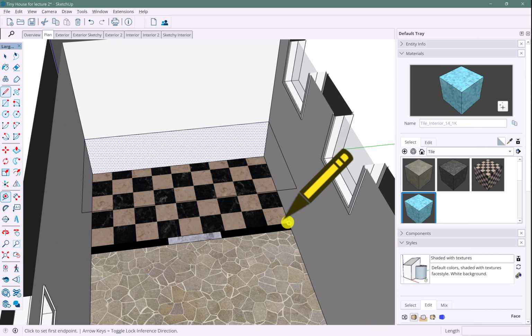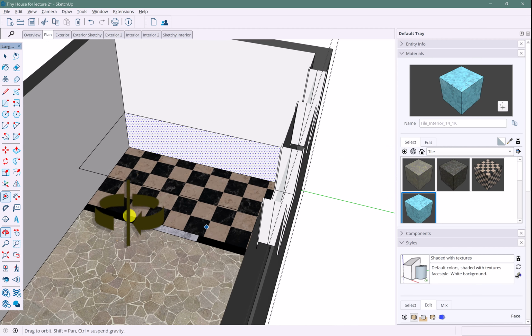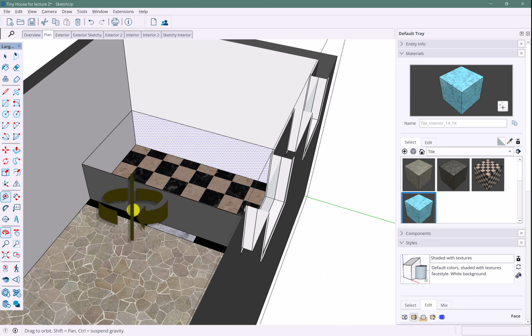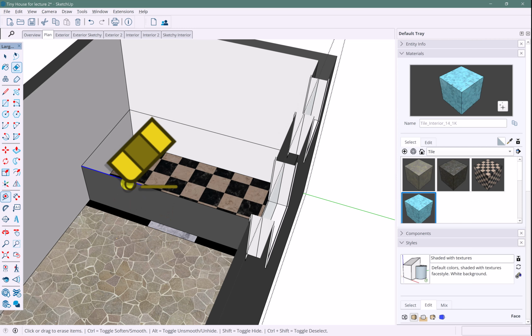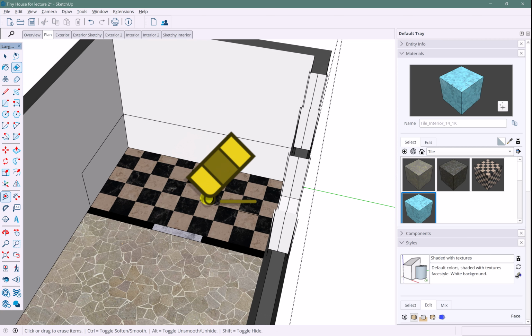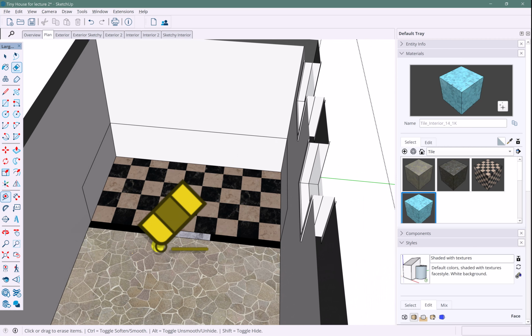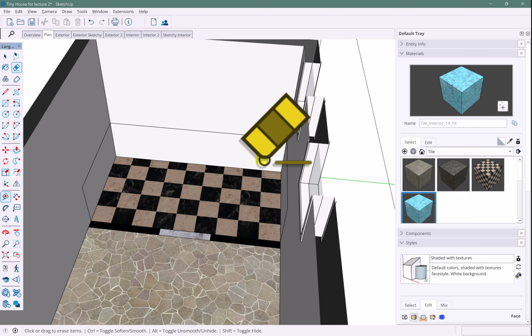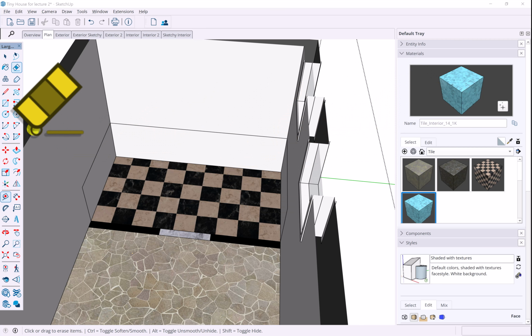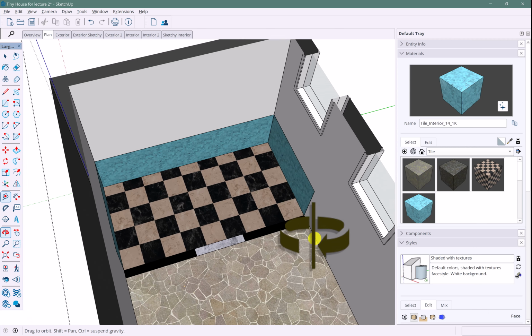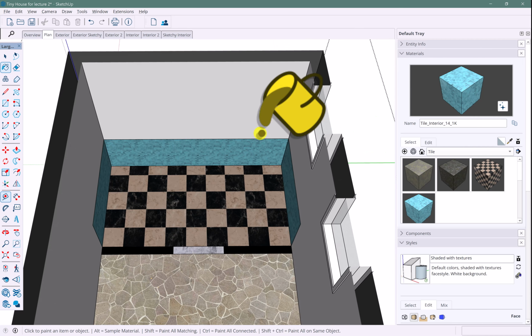Now, I do need to draw the extra line on these outer walls in order to divide up those. And of course, I don't want the surface right here in front of me, so I can erase that. And of course, it's made multiple lines on the wall because of there being a door there. But now I can paint using my material that is the one that I wanted to use, this one here, this lovely tile. I will have to do this interior partition separately.